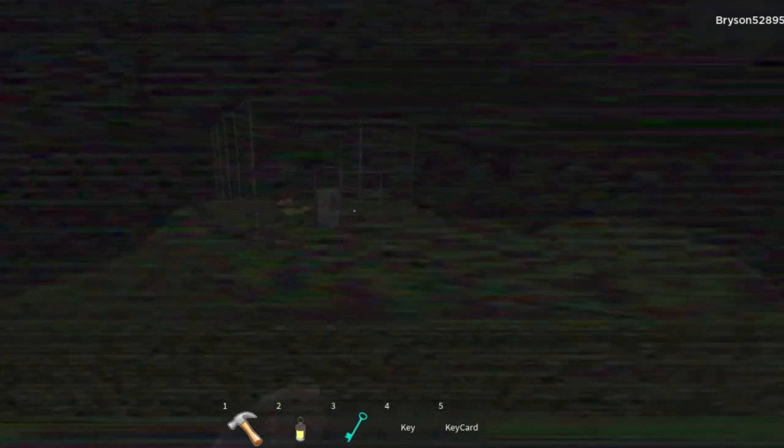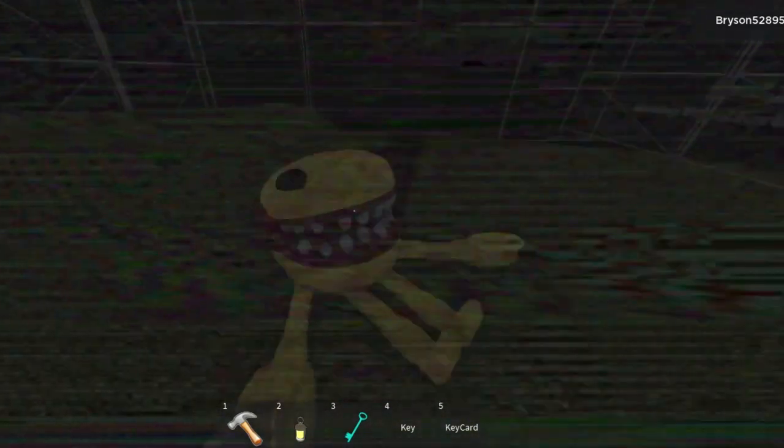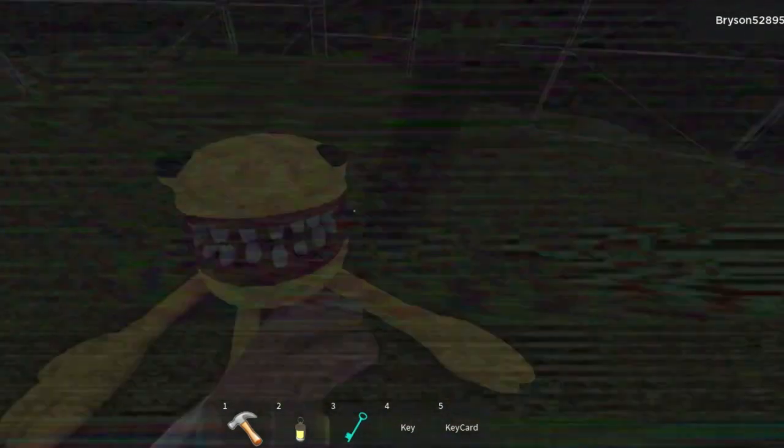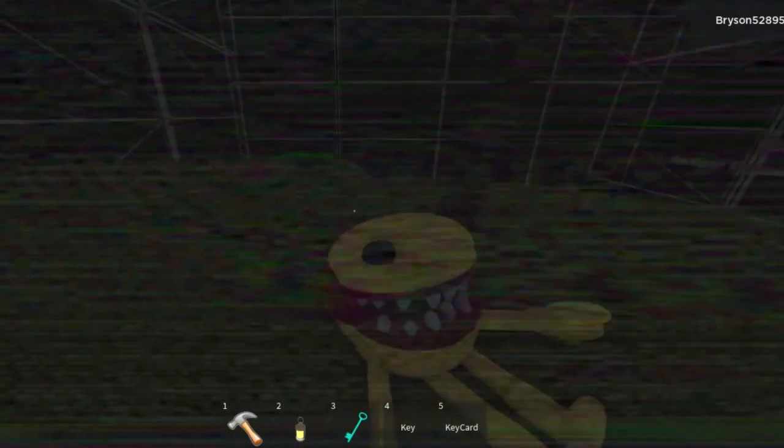So you guys might be wondering how Smiley looks if he's real in this game. Well, here's your answer. He's trapped in here, as you guys can see. Yep, here's Smiley, guys. He looks extremely terrifying. And the only reason I made him terrifying is because this is a horror game.